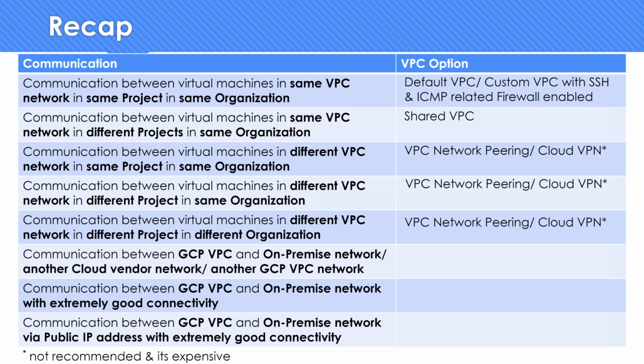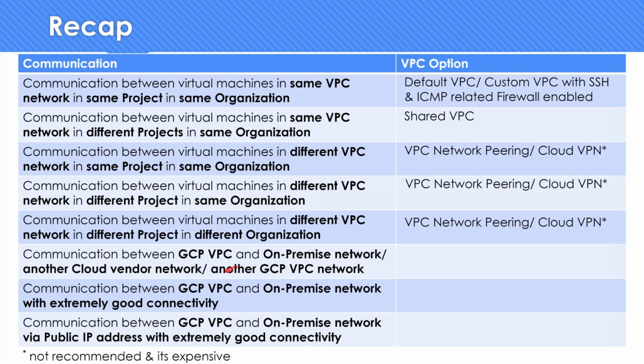As long as it's two GCP networks, whatever tongue twisting you do is going to work the same for me. Whenever I hear the term two GCP networks, simple: Cloud VPN or VPC network peering, nothing else. And please don't use just the term peering because you'll get confused. Is it direct peering, carrier peering, or VPC network peering? I don't know why Google uses the same name for confusing people. So don't use the term with just peering. It's going to confuse people.